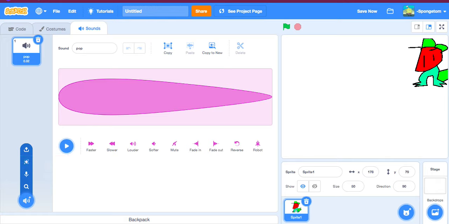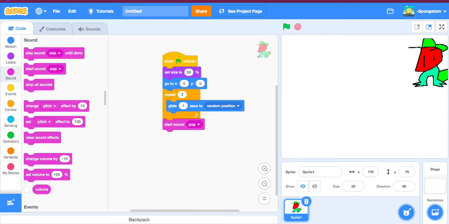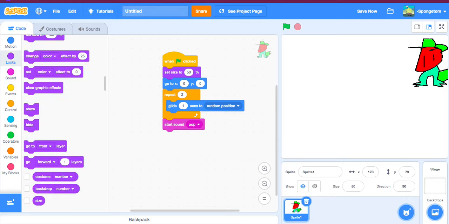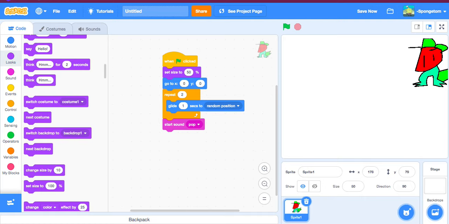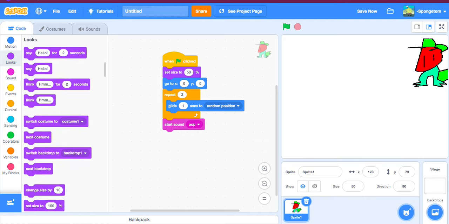You can upload a sound that is MP3 or WAV.